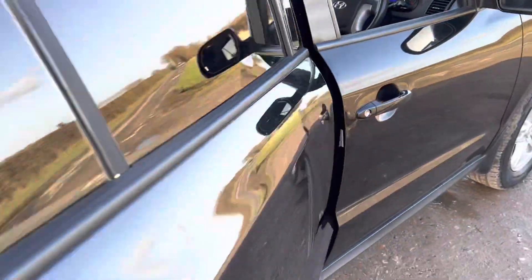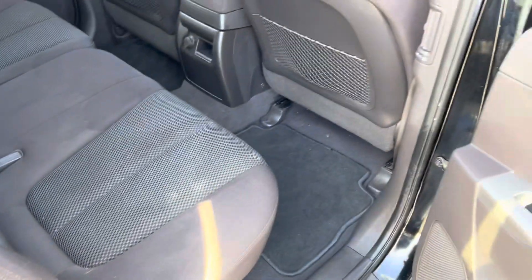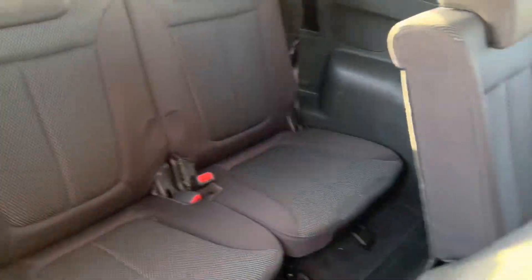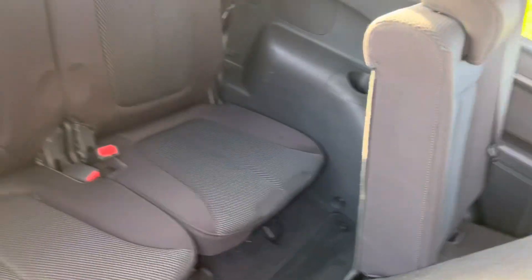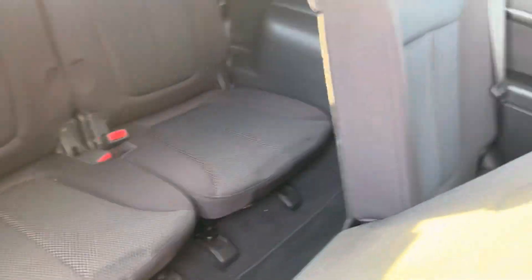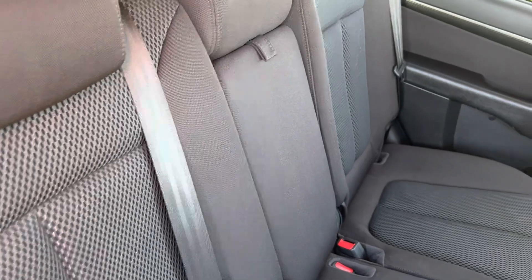I'll show you the rear now. There are the back three seats — plenty of legroom, very comfortable. And if you want to get into the very back, the two rear seats are there as well, giving you seven seats in total. All you do is lift that clasp up and you get in — there's still plenty of legroom, really good clearance. If you don't want to use them, you can fold them down and use the massive boot space. To put them back, you just go like that, put it down, and it locks into place.